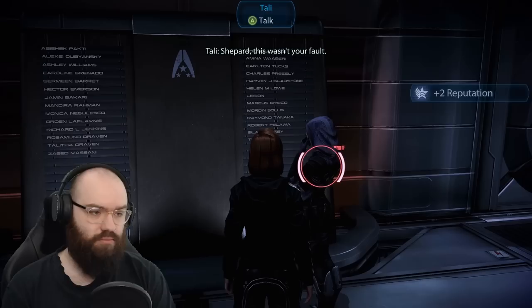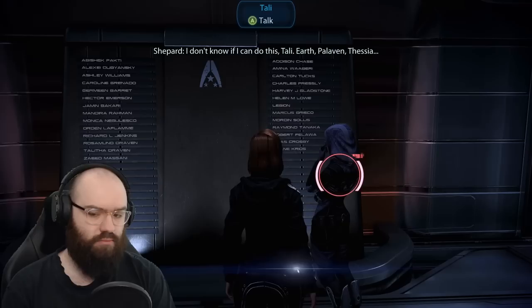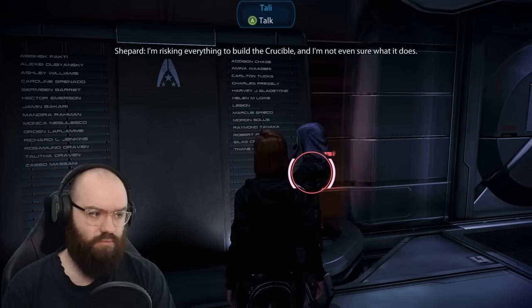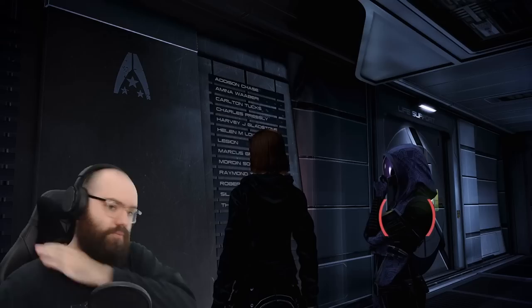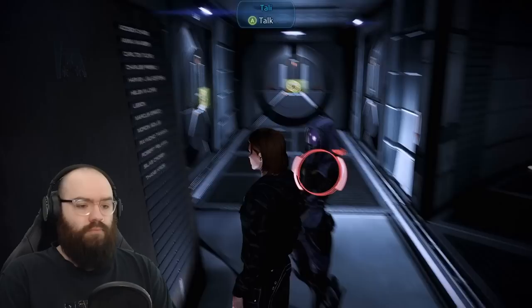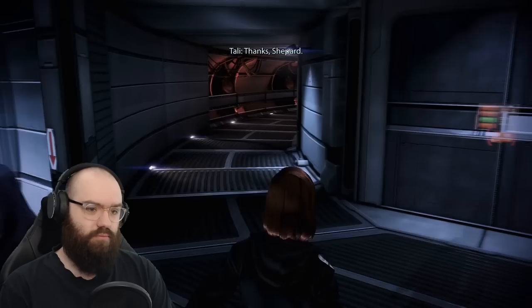Shepard, this wasn't your fault. It's not about fault. I was supposed to stop them. You will. I don't know if I can do this, Tali. Earth, Palaven, Thessia. I'm risking everything to build the Crucible, and I'm not even sure what it does. Who am I to make that call? You're the one who was right all along. You fought when no one else would, when nobody else believed you. You can do this. I know you can. Thanks, Shepard.